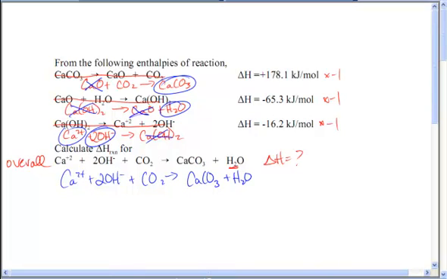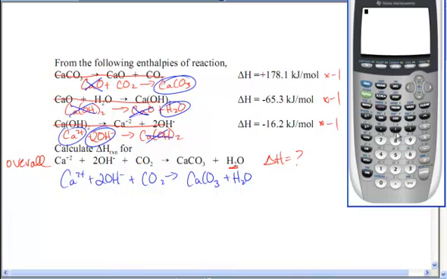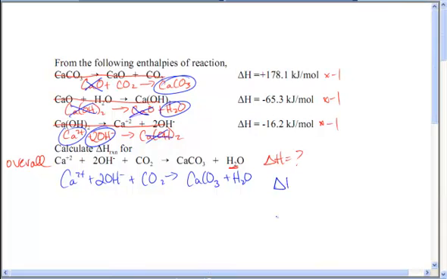So I'm going to go over here, and I can see that my delta H is just simply the flip of all of these numbers here. So it's going to be negative 1 times 178.1 plus negative 1 times negative 65.31 plus negative 1 times negative 96.59 kilojoules per mole. And again, it's kilojoules per mole simply because that's what was given in the problem.